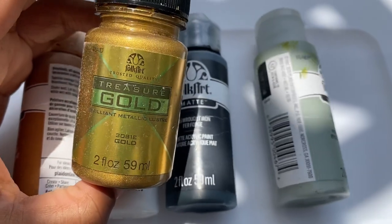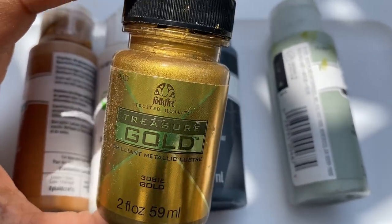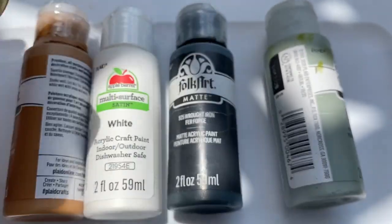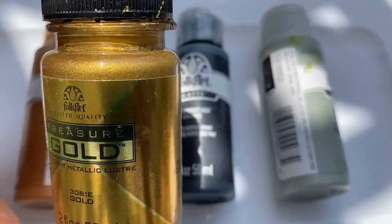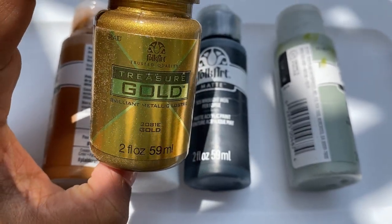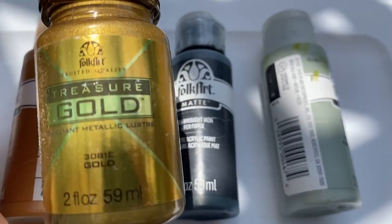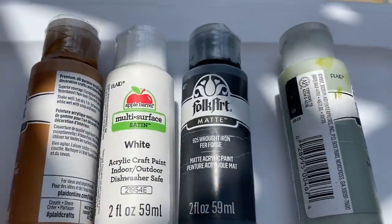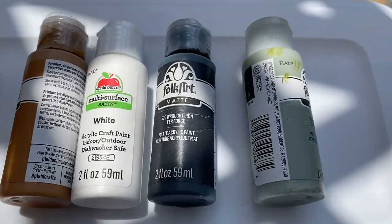The other color I had was this Folk Art color. I actually think I got it from Walmart, so I don't know if they sell the same brand, but whatever. It's just a metallic finish, a very, very strong metallic. And this is what I painted the hardware with. I'm sure any metallic might do, but this is what I used.